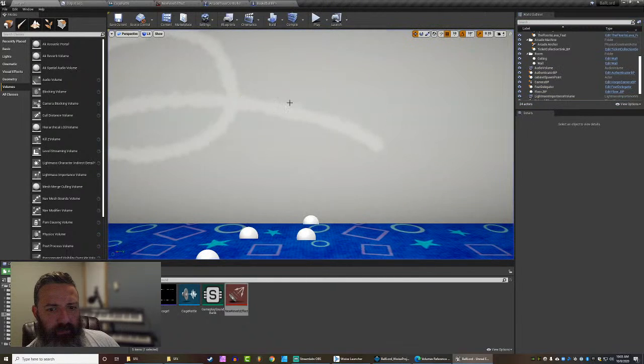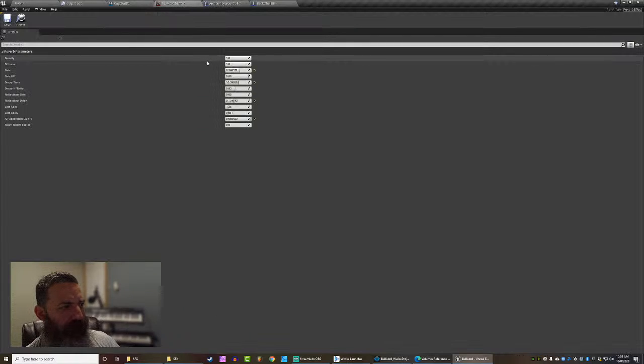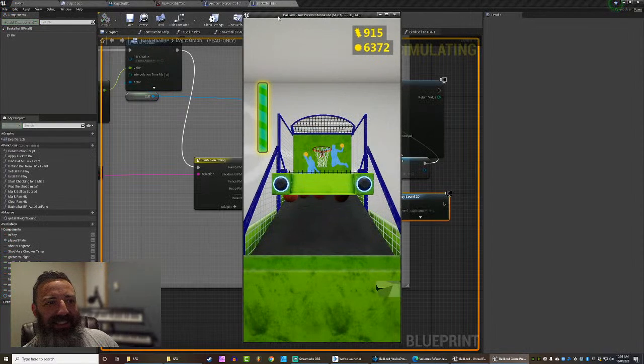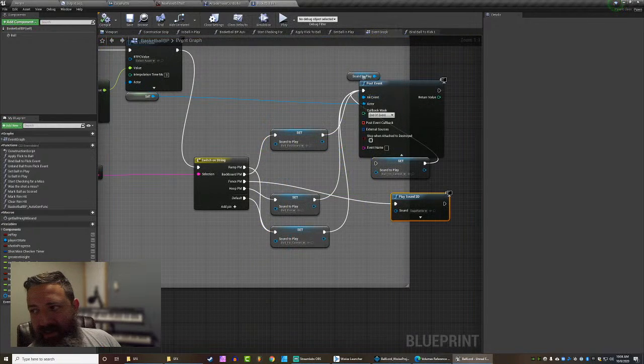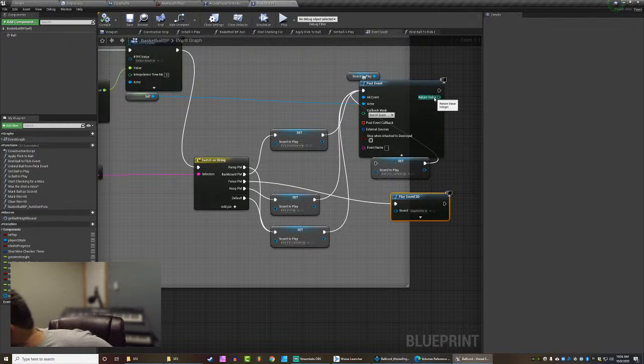Nope, doesn't change anything. Density? Late delay? What am I doing? Alright, so nothing's happening.